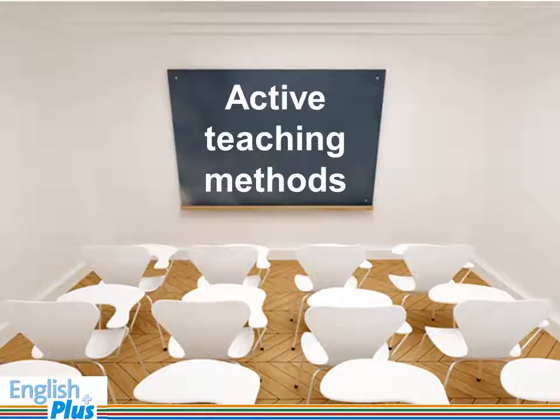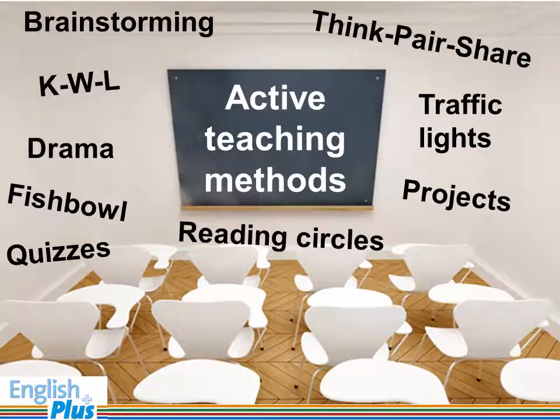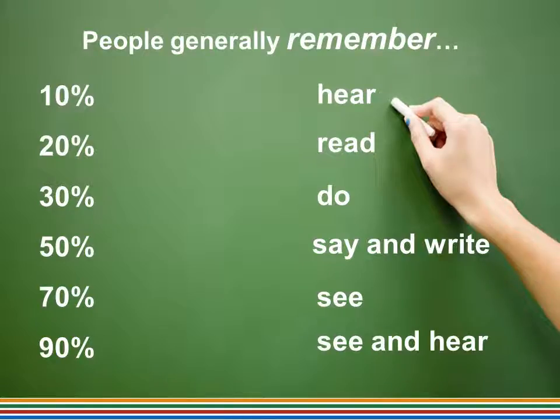Now, we're going to be looking at some active teaching methods. We've got some things that we can look at over the next hour that will hopefully be new to you, something you can take away and use in the classroom. Thinking about this, it's useful to think about how people remember information and how people learn. This isn't scientific research, this is just general ideas about the way people remember information. So let's go through this together.